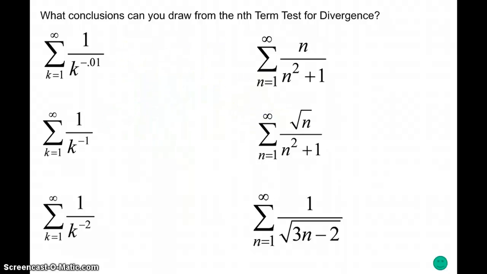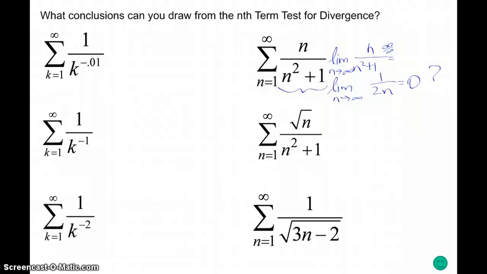Up here, for this series, not a geometric series, not a p-series, not a collapsing series, so let's run the one test that we know so far. The limit as n approaches infinity of n over n squared plus 1. We're still going to do correct limit work. Remember, I said you're going to run this limit over and over and over again. You have to know what the result is telling you. This result is telling us we don't know what this series is doing.